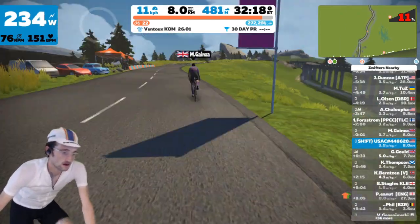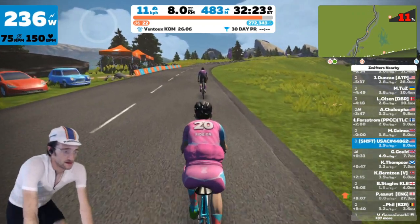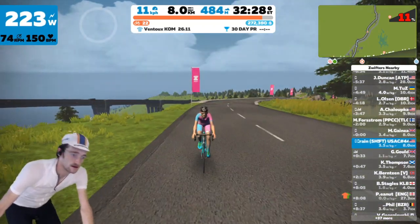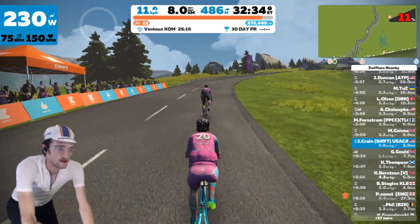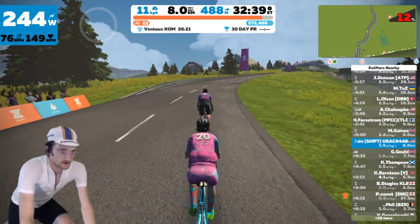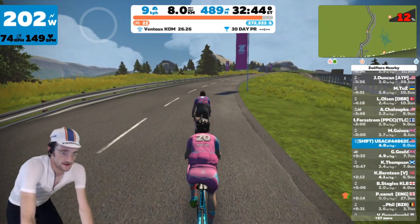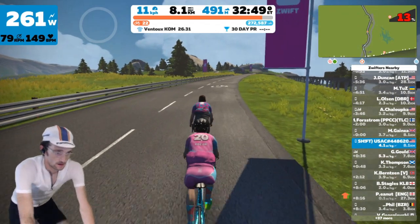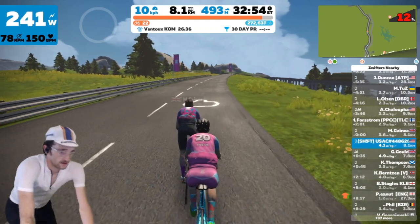It maybe just takes a little bit more skill to pace correctly when your resistance is changing based on the gradient. But especially for something like this where I'm not racing, I'm just riding and I want to stay mentally engaged, I actually like having the trainer difficulty way up. It keeps me paying attention to the course and the gradient, and gives me something to focus on. When I'm racing, I'm focusing on holding the wheel, staying in the draft, and covering the right moves. So it just gives me something other than just turning the pedals and staring at the screen to focus on.